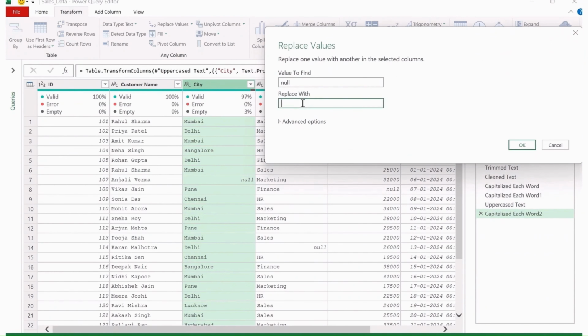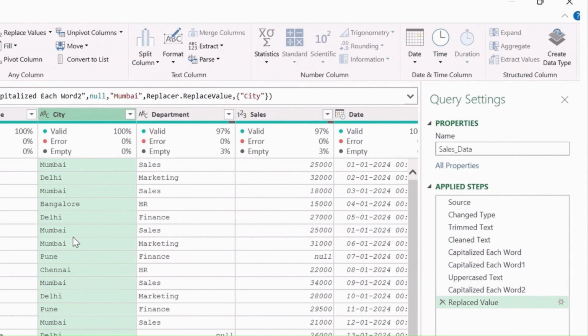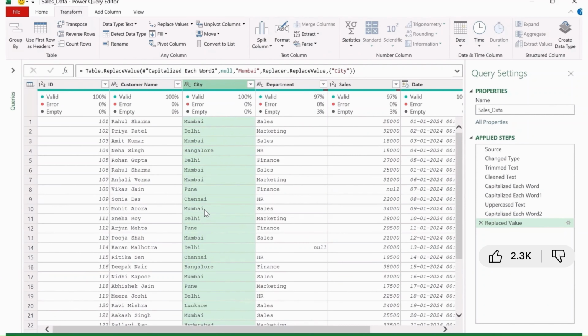And what I want to get added is, suppose, anything else like Mumbai. Any kind of city you want to add, simply hit that and then let's say Mumbai over here. And that's how wherever it's blank, it's null, it will automatically get replaced with a Mumbai location.